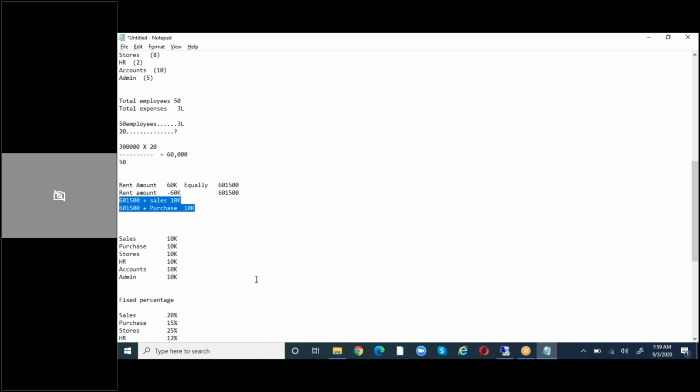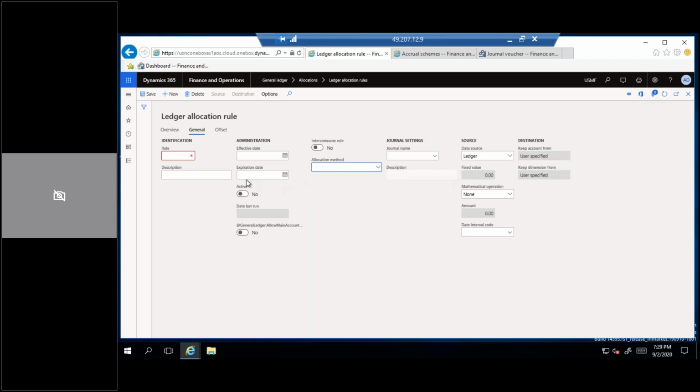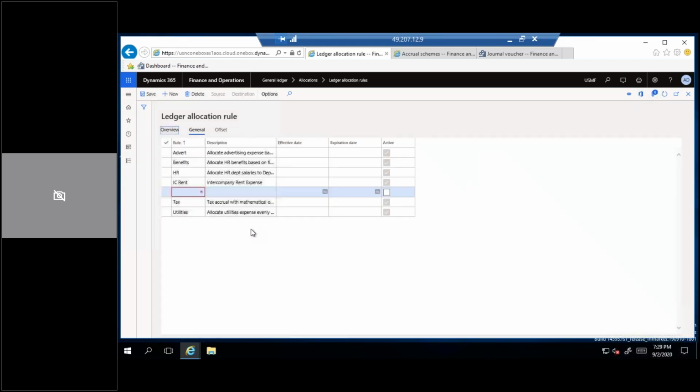In the case of rent, it is okay. But in the case of travel expenses and employee expenses, it is not for all. You are defining for which expenses you want it. You can define this one. You are selecting here.